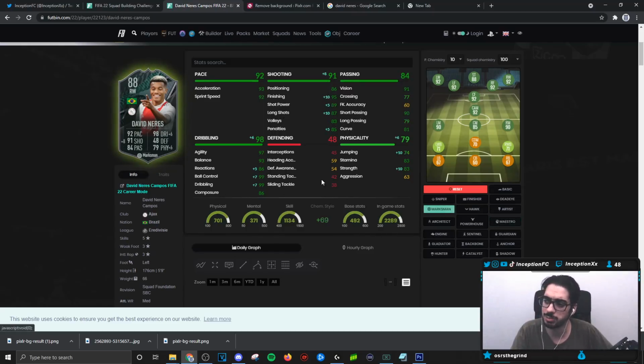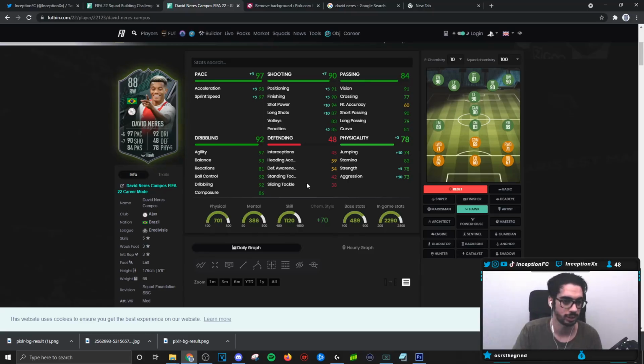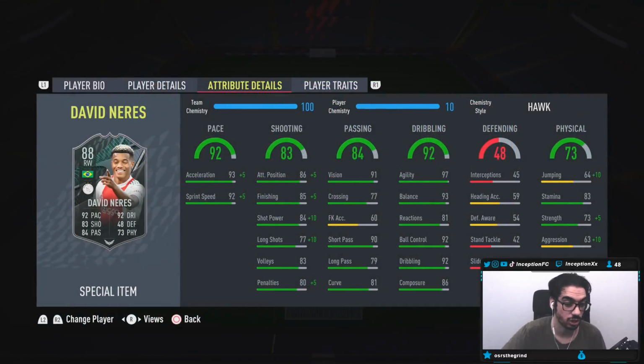The other chemistry style that makes a lot of sense would be the marksman chemistry style, but for me, I want to see if the Hawk chemistry style is good enough, because if it's not, then a marksman would make the most sense. That's why I want to give him just the Hawk to see if his dribbling is good enough, because it gives him the finishing, the attacking positioning, the shot power boost, which is personally what I think is best for the card, right?